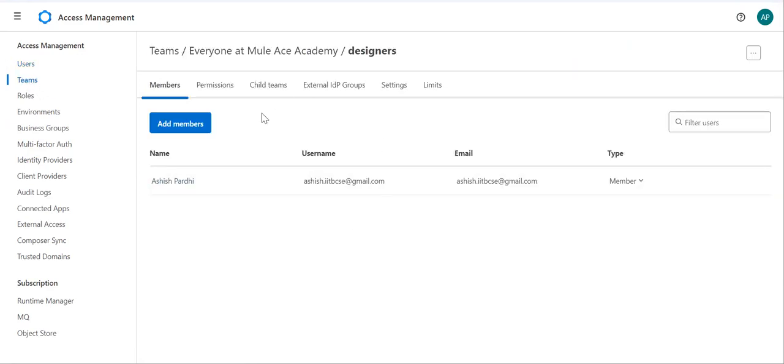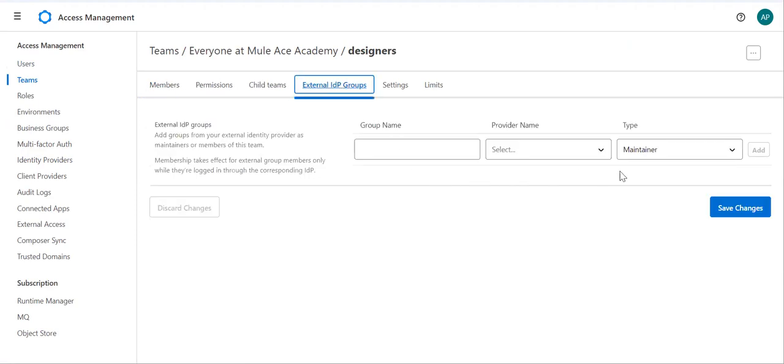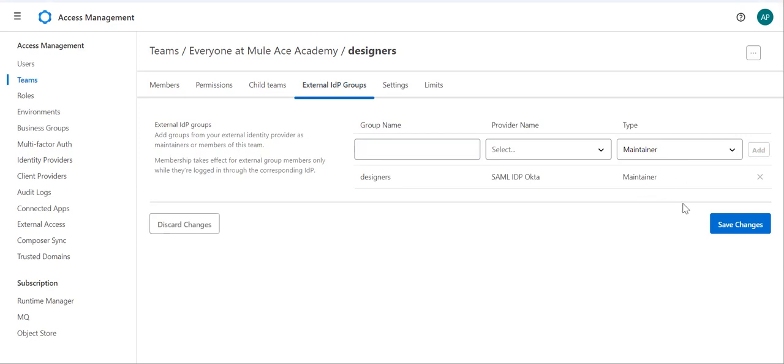I don't want to do anything manually. We'll go and say, hey Rahul, can you log in again? I have done the setup now. I have configured this. See, again we made a mistake. Even if you select and save changes, it won't add that. Generally we make this mistake also. You need to click on add. Now say save changes. You can add it as a maintainer or member, that is a different story. But make sure you click on add and then save changes. Now you have done the changes.